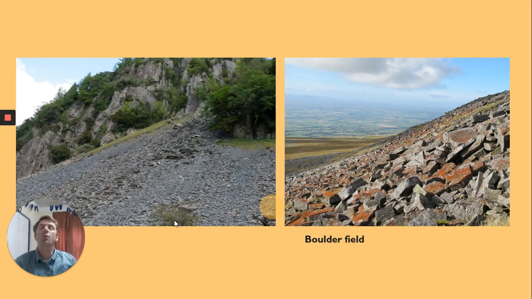Okay, so that gives us scree fields, especially if the rock that's making the cliff that is being weathered is, let's say, slate. It can give you boulder fields if the rock's more massive, there's less bedding lines in it, maybe like a schist. So remember those rocks that we talked about last lesson.